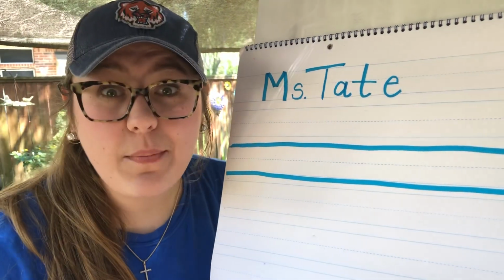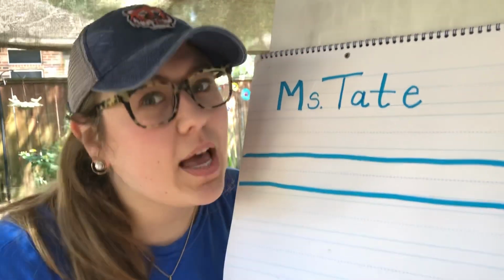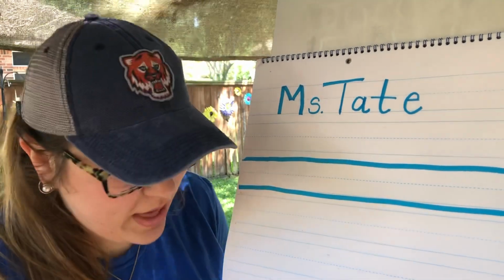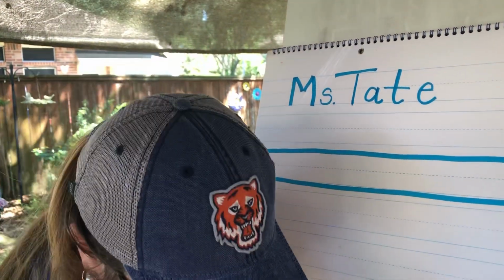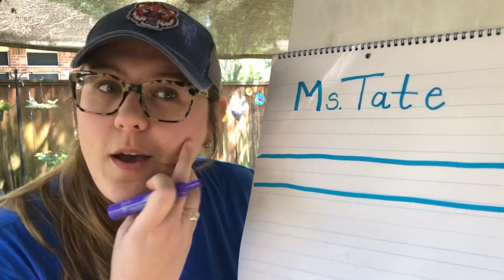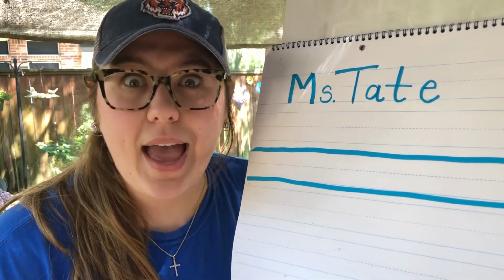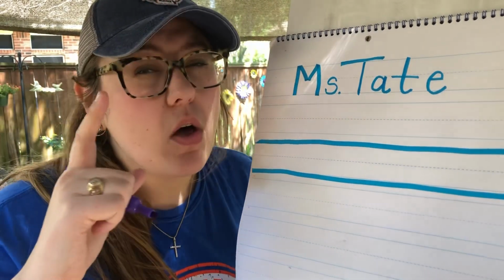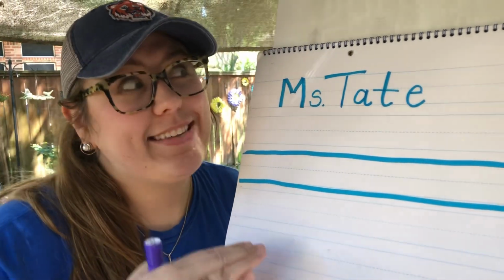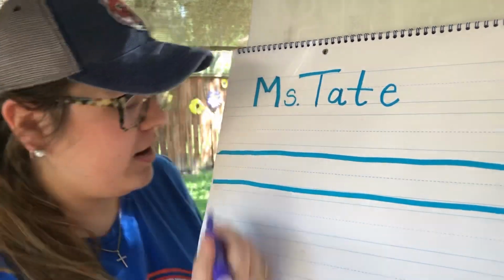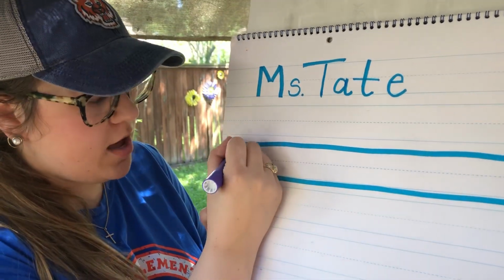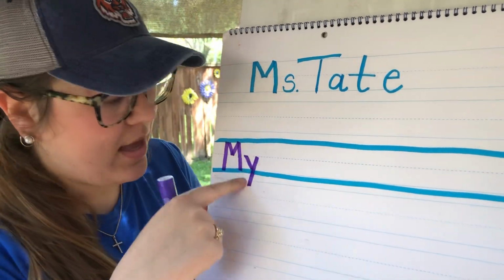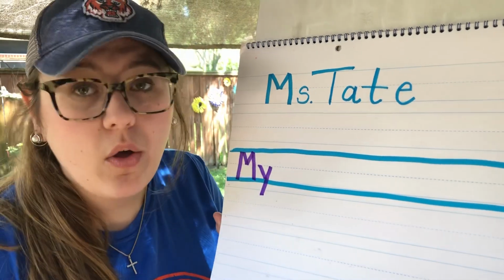Okay, my sentence, I'm gonna use some sight words. So if you hear me say some sight words, think about them. I wonder if you can find which ones they are. Okay, my first word of my sentence is gonna be my. My sentence is gonna say, my cat likes to play. So I start my sentence with a capital or a lowercase letter? It's a capital letter, a big letter. So I'm gonna go all the way from the top, all the way to the bottom. My, M, Y. I have my lowercase y, it stops in the middle.